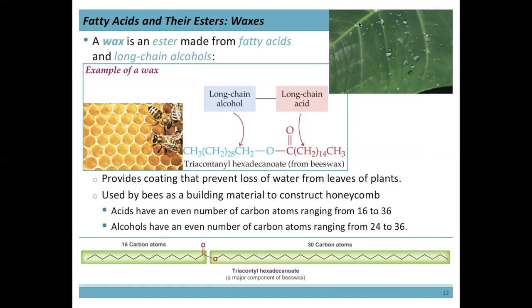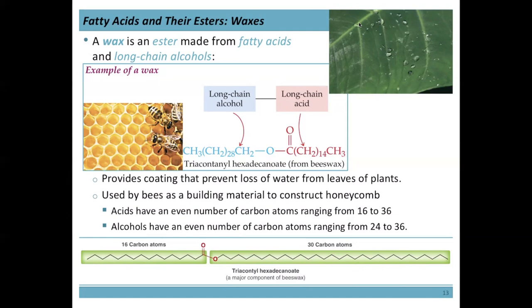So let's talk about our first real biological lipid, and that is waxes. And so waxes are an ester of a very long chain alcohol. In fact, this example here actually has 30 carbons. And then it is involved in an ester bond with a saturated fatty acid that is 16 carbons long. So we have this molecule drawn out on the bottom, and you can see that that is a very large molecule with lots of places to interact and experience London dispersion forces. So these have very high melting points. And so waxes that we use in candles tend to have very high melting points, and you can in fact get to such long chains that they don't even really melt. They're more like plastics, so very difficult to melt.